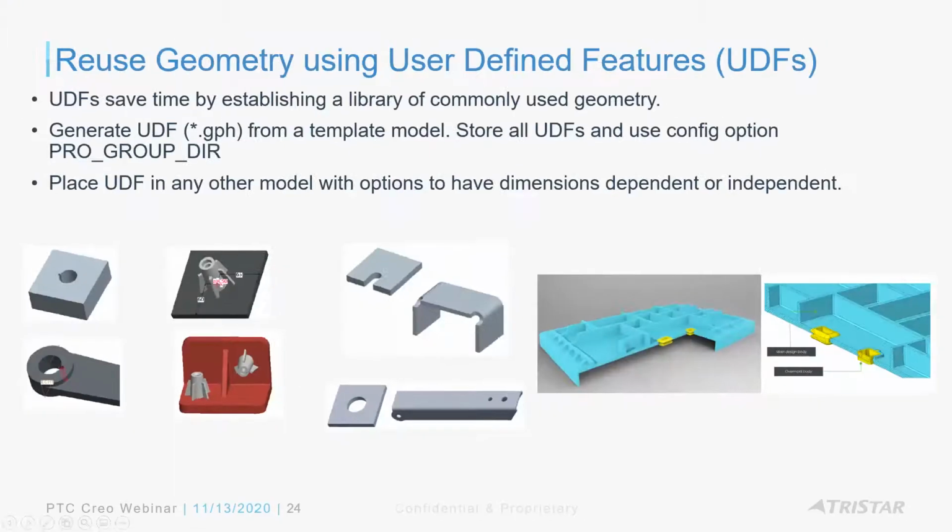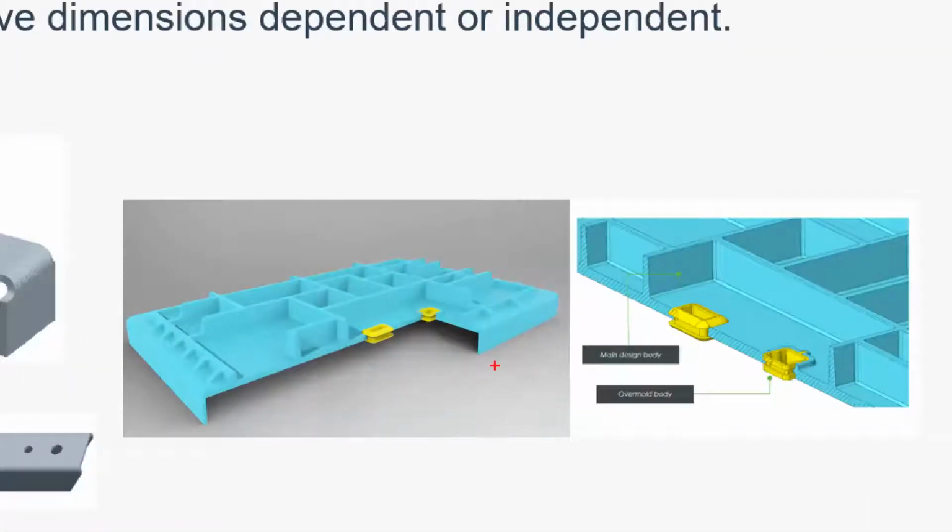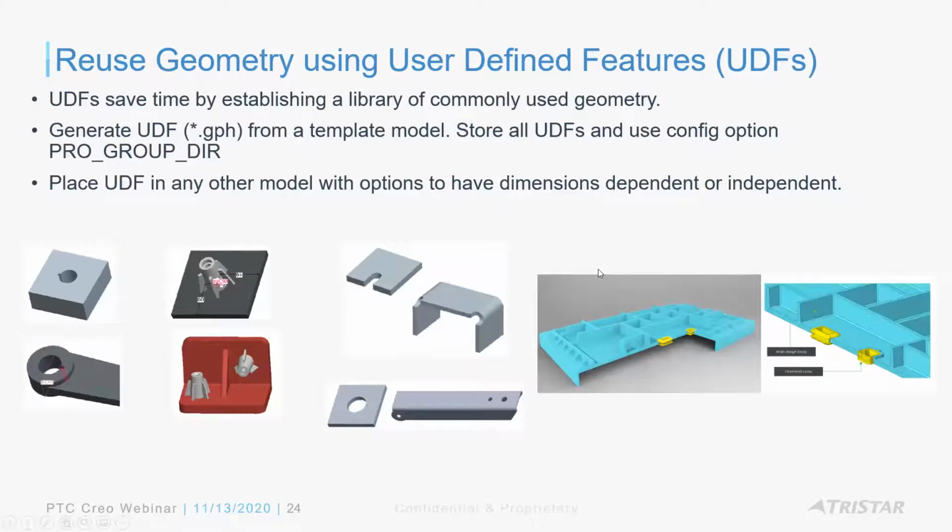And with Creo 7, UDF is also supported in bodies. Some of you may be familiar with Creo 7 introducing the concept of bodies in one single part. So I could have this main body and the overmold body here. That could be done with UDF. So there are several use cases for UDF.